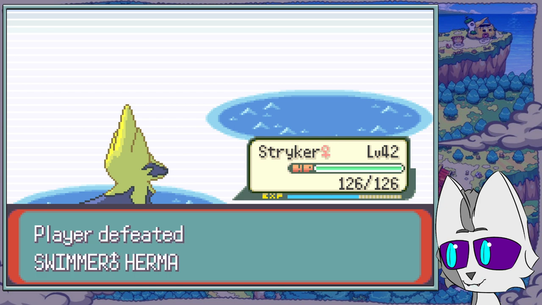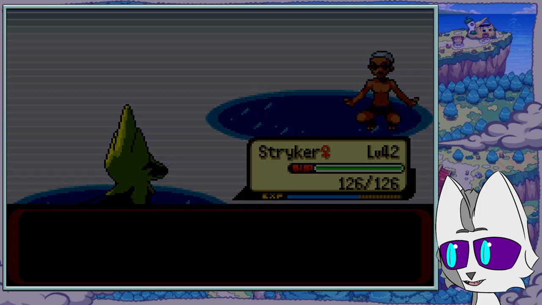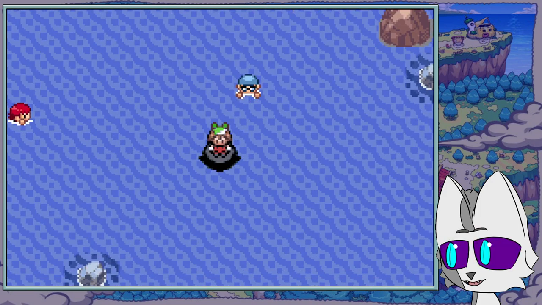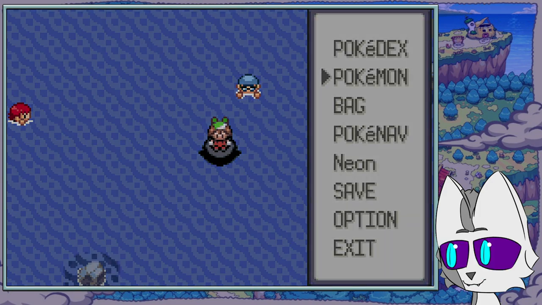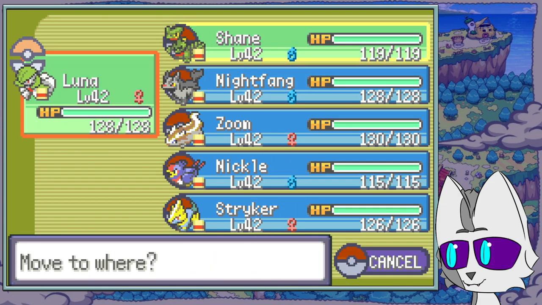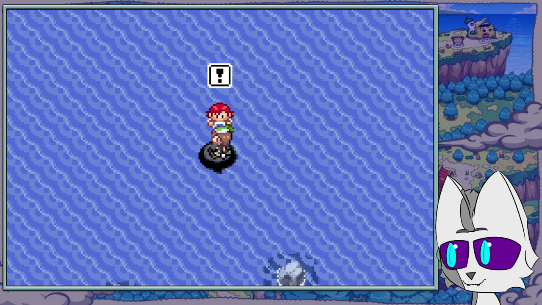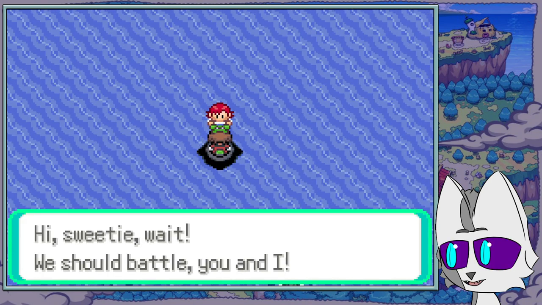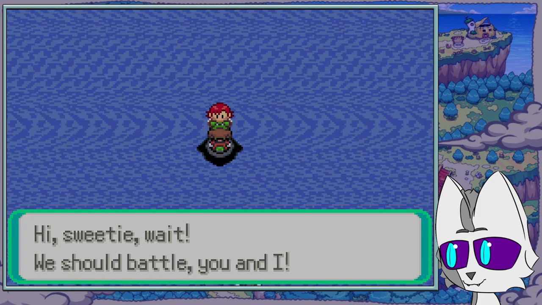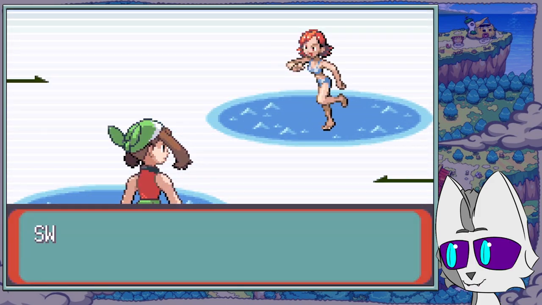Although now I'm reminded of one of my favorite Pokemon Team Rocket moments. Don't worry, you're pretty blue head about it. It's Lavender! Ah, James. Lovely, lovely James. Hi, sweetie, Wade. We should battle, you and I. I don't trust you. You must be annihilated.